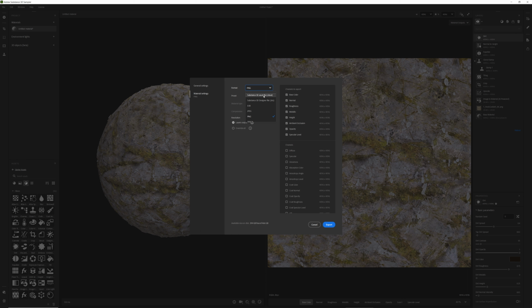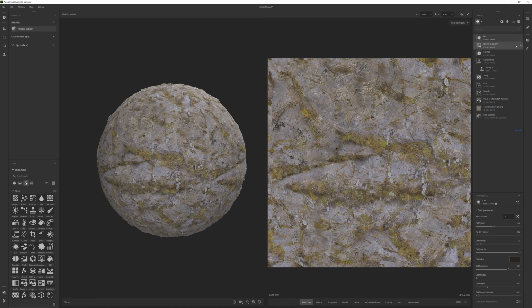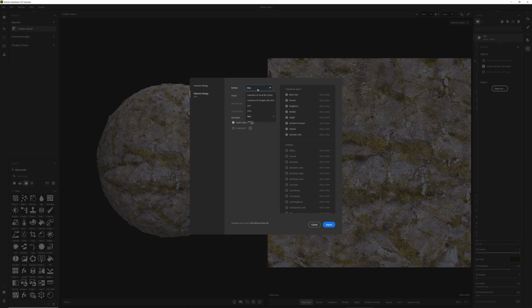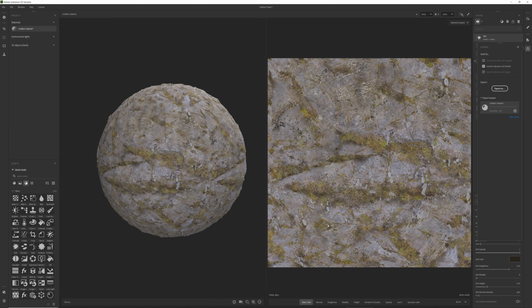You can export these and use them in Substance 3D Painter. So if you use 3D Painter, this is a good thing to do. You can also do a one-click over here with the share button and send it to Substance 3D Painter, and then you don't have to hit anything to export it except for this. But we're going to export as and save this Substance file to our computer. Make sure your resolution is correct. It's going to give you all of these different channels when you export, so you'll end up with a lot of extra files, but you'll need them if you're going to put them into another program. So just hit export, and there you go.